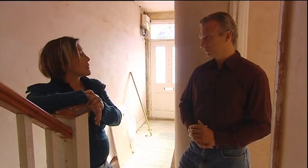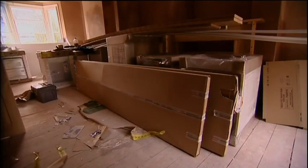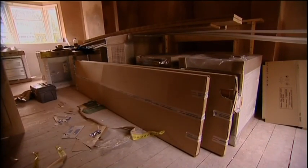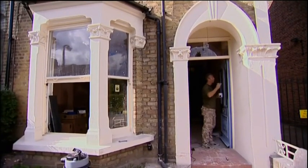Right. Another worry is that David's builders pack up tomorrow, leaving him to finish the job single-handed. If this was my site, we'd be having a firm of decorators in for 3-4 weeks at this stage. Well, I'm planning to do the decorating myself. There's a lot to do for you on your own. I'll do it. You're an amazing guy. I know. No, I mean, seriously, I will be working long hours. I'm fairly confident I'll get it done. With a pretty vague design plan and no workers to help him finish, I'm worried David could miss both his deadline and his market.